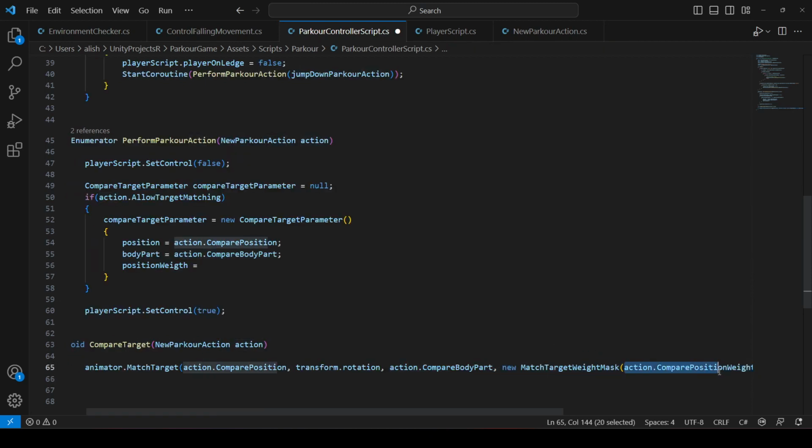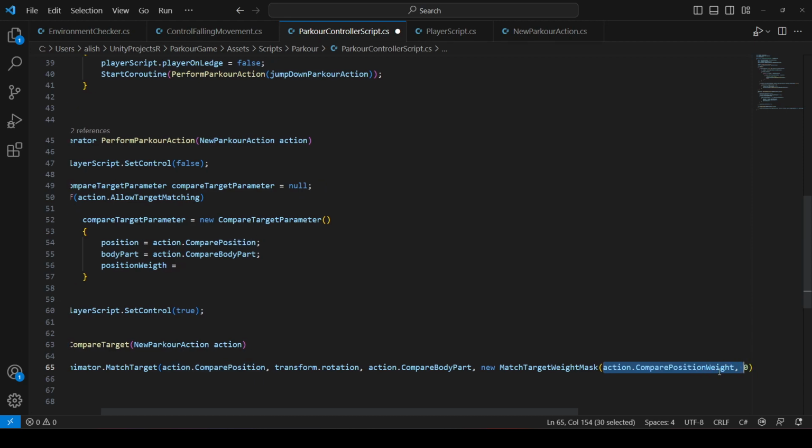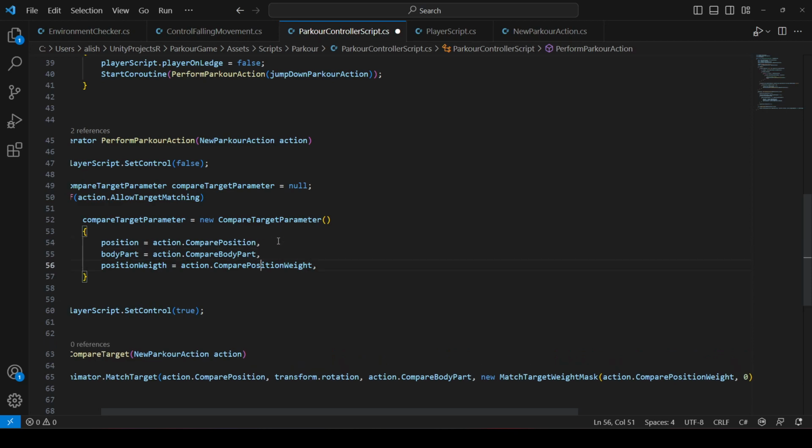So let me copy this from here and paste it right here. At the end we actually need to remove the semicolon.